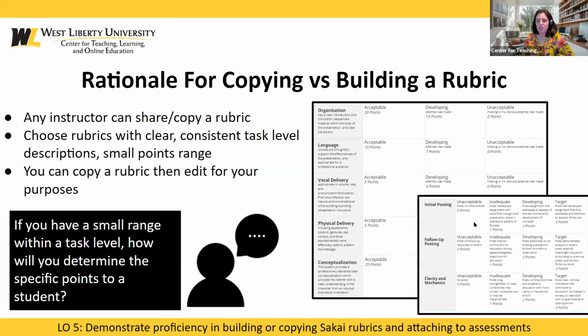See over here, there is a very specific description: they nailed it, they're pretty good, they were struggling, or no, they didn't even attempt the answer. And also a caveat, in Sakai, these can go left or right. You can either have the low points on this side, or you can have the low points on the other side. It's totally instructor dependent. It's up to you how you want to structure it, and you can drag and drop these around.